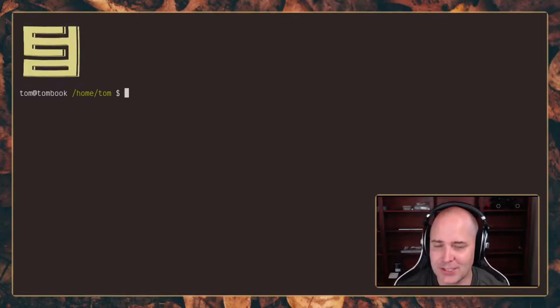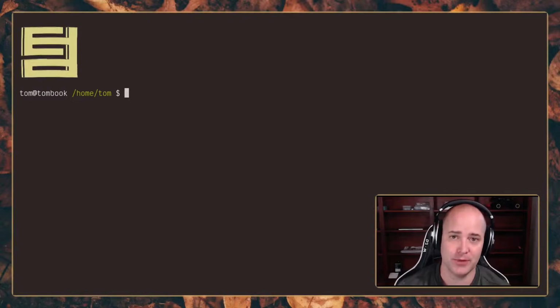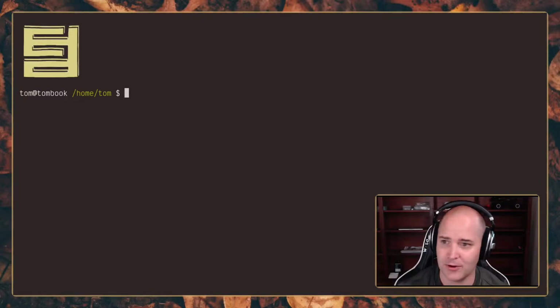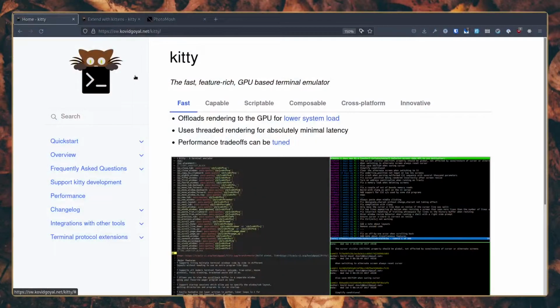All right, now, if you actually want to do this, you may have to switch terminal emulators, which sounds like a big thing, but you'll be switching to a terminal emulator that's probably better than your current one. The terminal emulator that I'm using that supports this is called Kitty. And if you're using Alacritty, I think that Kitty is about the same. I prefer Kitty to Alacritty. It's definitely not a step back, in my opinion.